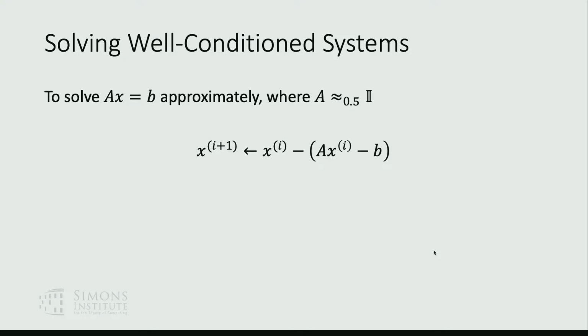You can do something very simple. You can do the following iterative operation. I start with any initial value x0, and at every step I update x to x minus what's called the residual, Ax minus b. You take the difference and you subtract it from the current estimate, and you just keep iterating. It's a fixed point operation on this equation. I want the difference to be 0, but if there's some difference, I'll subtract it from the current estimate and keep repeating.